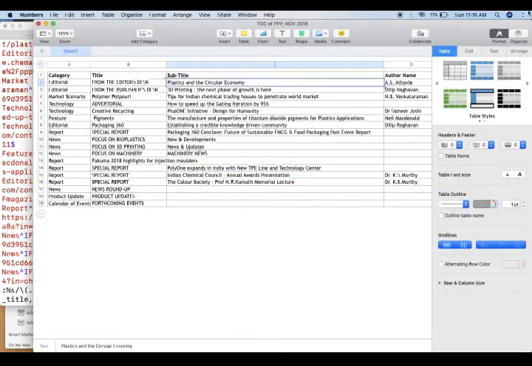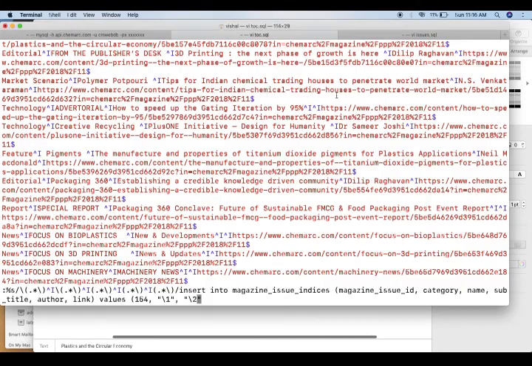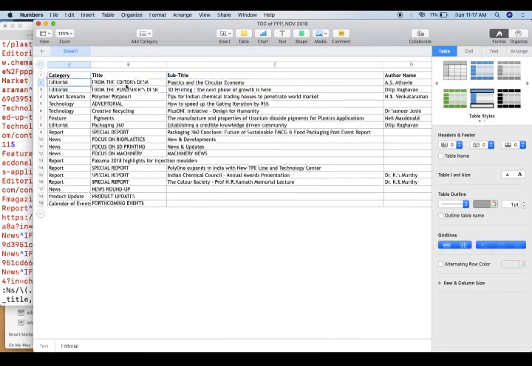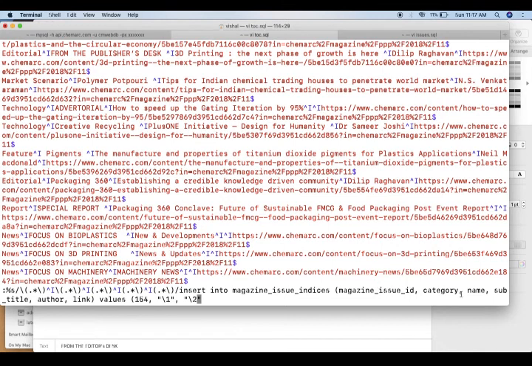So we can see here category, title, subtitle, author name and link. So insert into magazine, category first. So that is the first. Title is second. Subtitle is third. Author is fourth. And link is fifth.